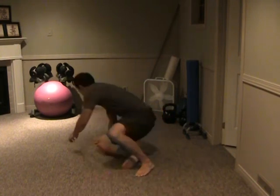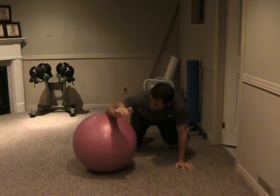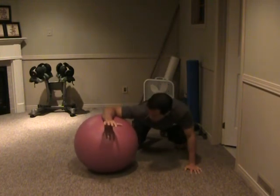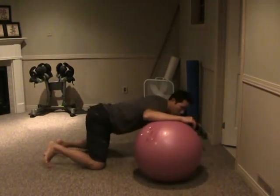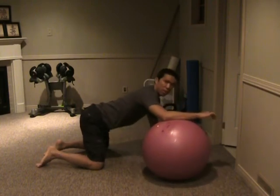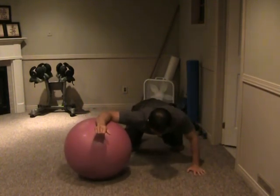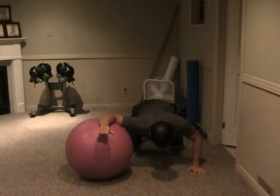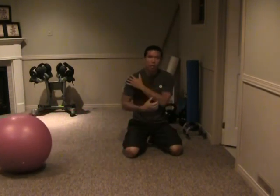The hip flexor stretch should be held for about 30 seconds per side; the hamstring stretch for about a minute. The next stretch is for the chest — the pec minor. These muscles tighten up with a lot of boxing. I like to use a Swiss ball: keep your elbow on the top of the ball at the apex, arm just above 90 degrees at the shoulder — not straight out to the side but up a little bit to target the pec minor. Lower your body down, keep your shoulders square to the ground, and get a nice pull through the pec minor. If it tightens up and rounds the shoulders, it could lead to impingement of the nerves in the shoulder.